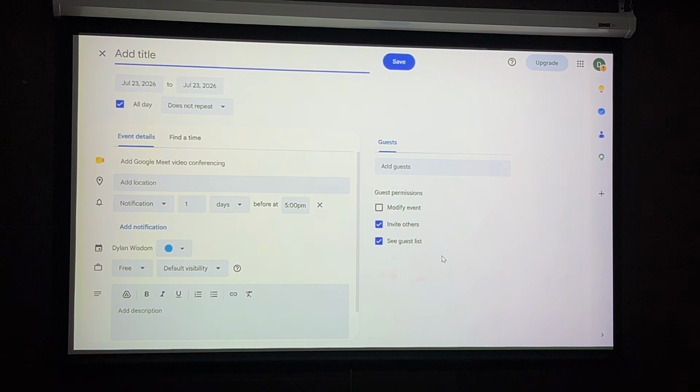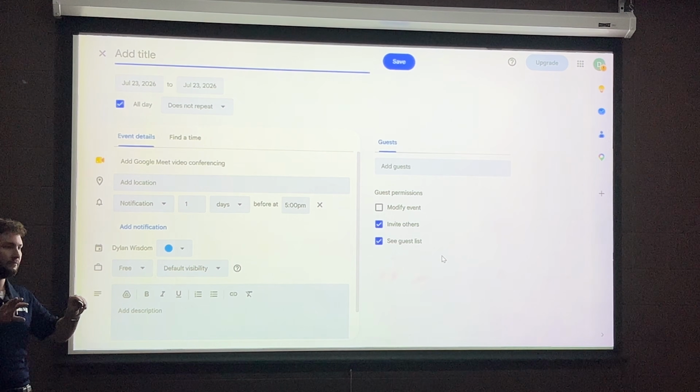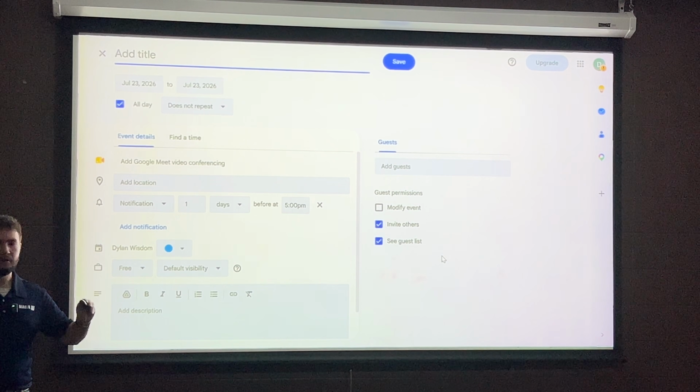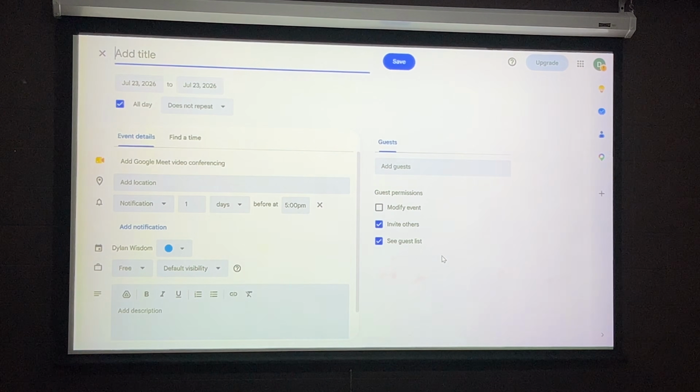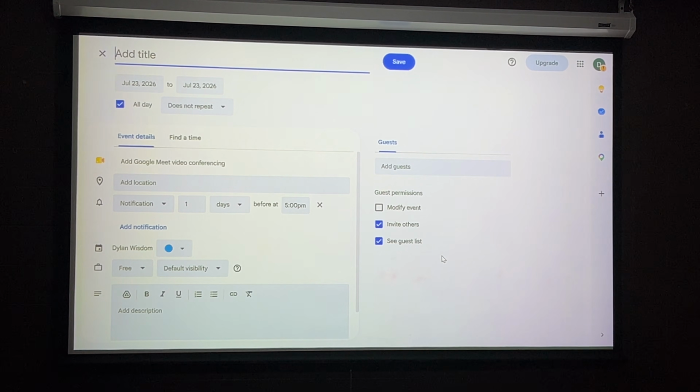What are the two main pieces of information you need for an event? Anyone willing? Time and date. Perfect. Okay. So you see this, this is the time, this is the date. You're missing one. Did I say two? You're missing one piece of information, which is what it is, right? So this isn't too hard. This is the basic information you need to create any event.